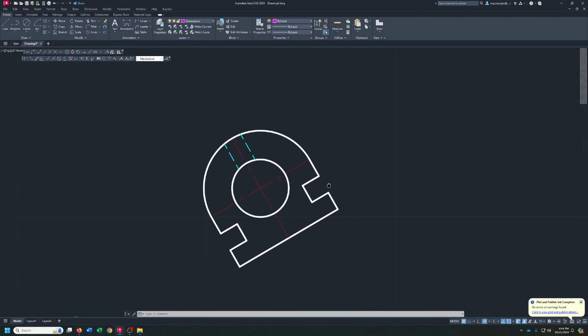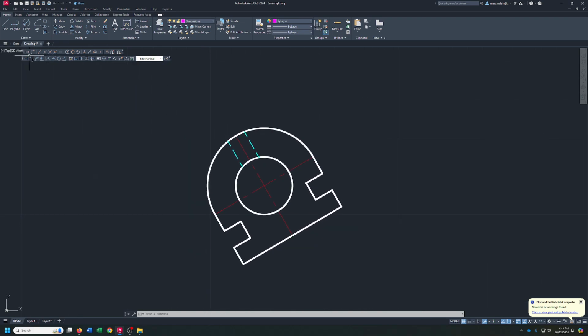So once again, when we get this one, we're going to use aligned, okay? So aligned, pick the corner, pick that, go here. Aligned again.